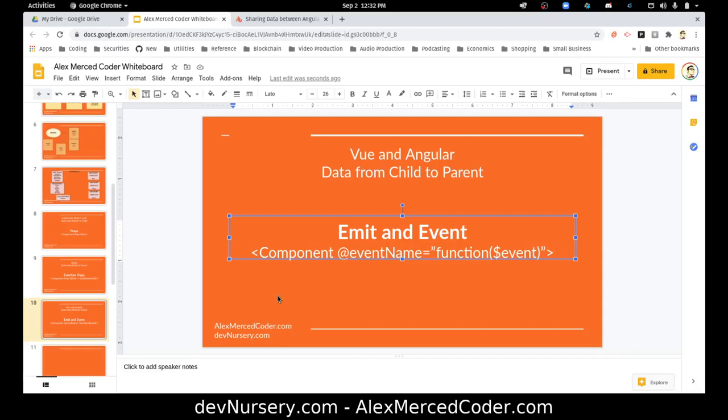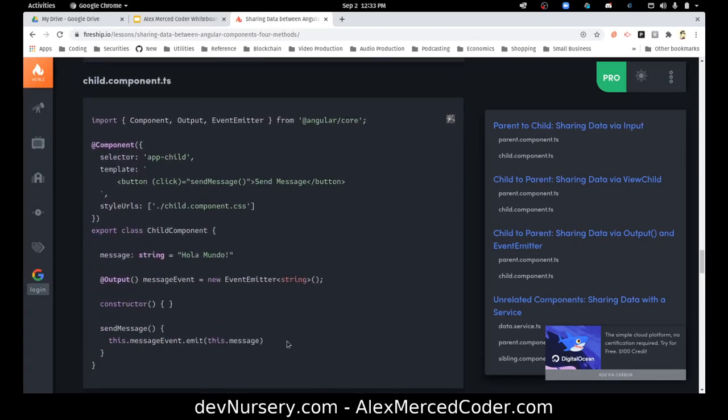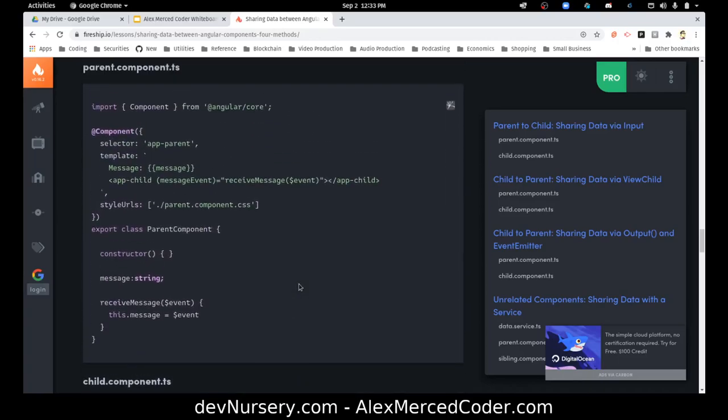Now Angular does have a couple other tools like viewChild and other things that you can do to trigger the component. Actually, I have an article about that open right now, so let me show you that. Okay, so this is what I'm talking about, where you can emit an event. This is how it would look in Angular. The child component would emit an event, and then the parent component would listen for the event. So right here we're saying, when the event happens, run this function.